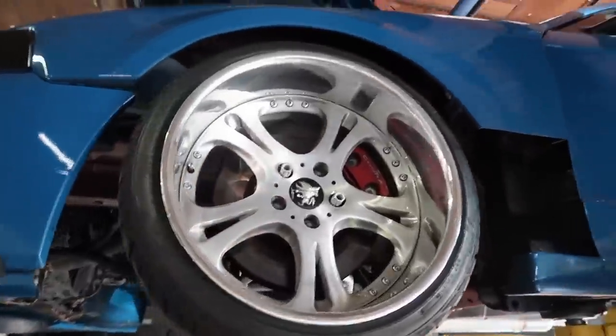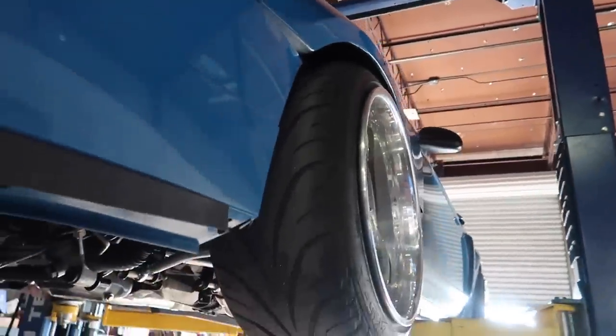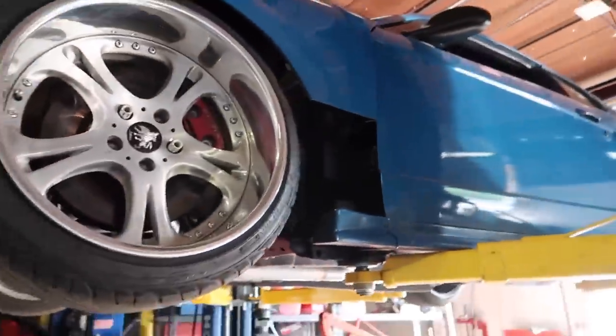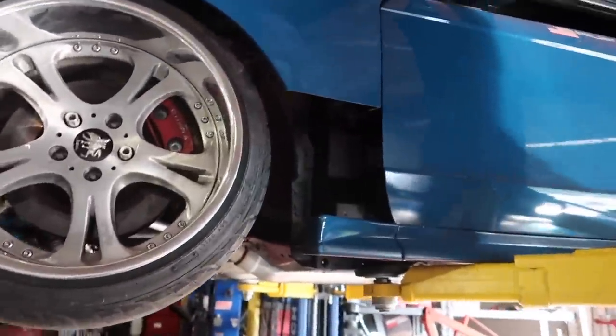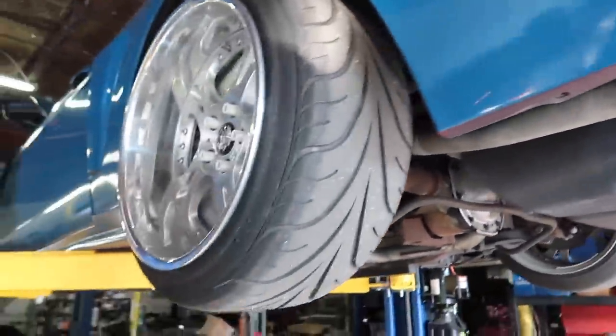Nick also finished up with this thing. It's got hella camber. It's probably gonna get more camber. It's insane. It's not even lowered down on the ground and you can see the camber. I know a lot of people don't like it, but I think it's cool. I wish it didn't have as much camber, but you know, different things for different people.